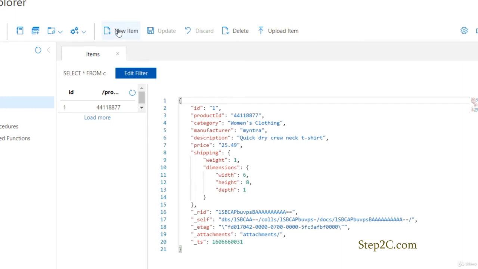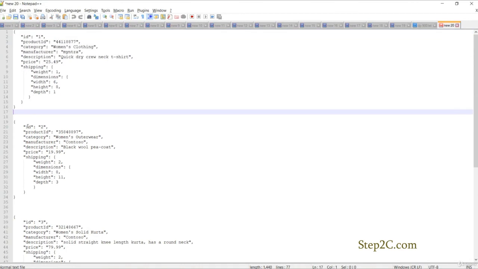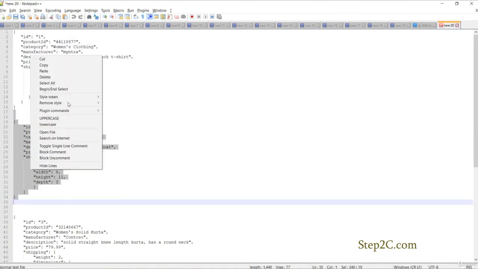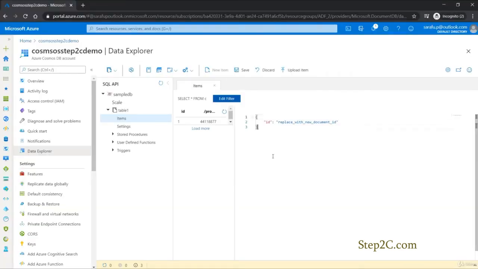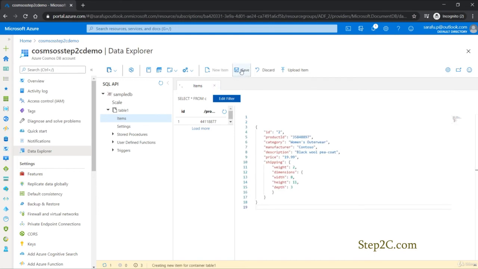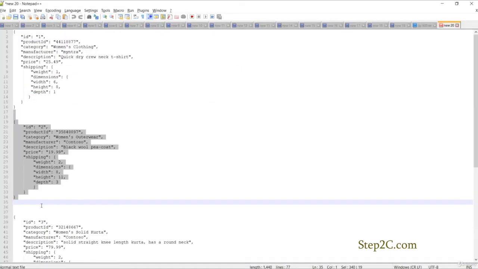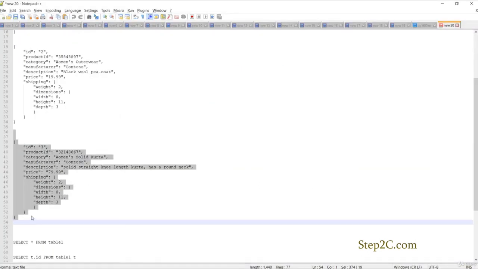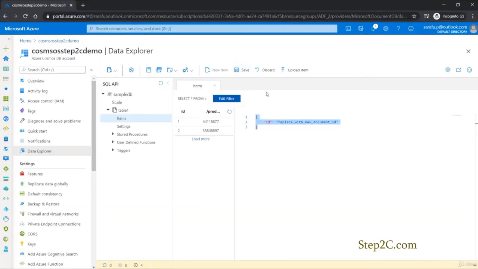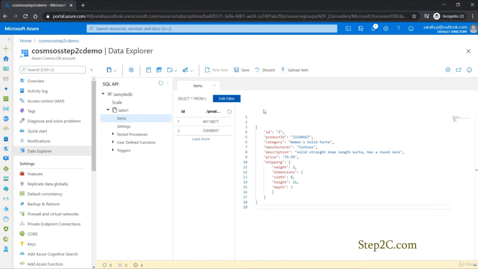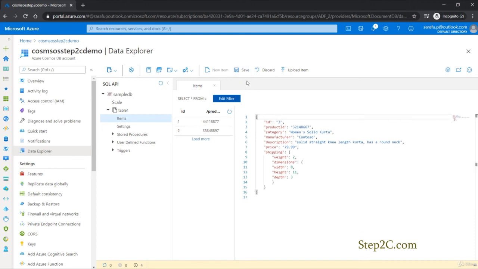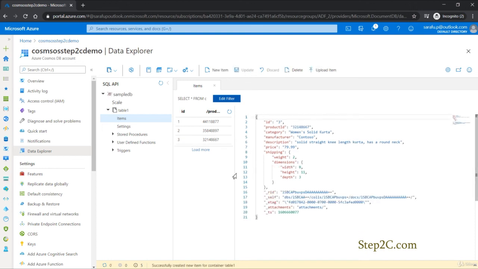So let's add two more items. You could see we added two items. So in total we added 3 items.